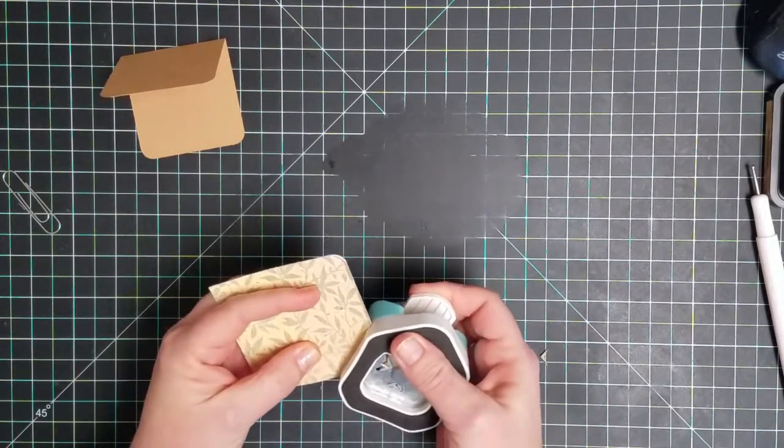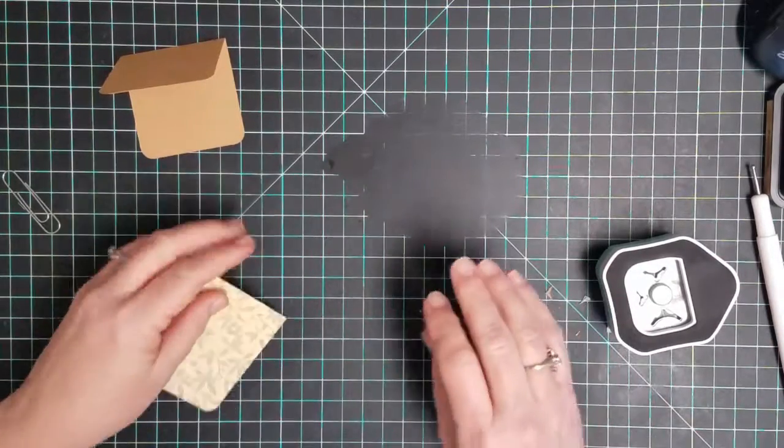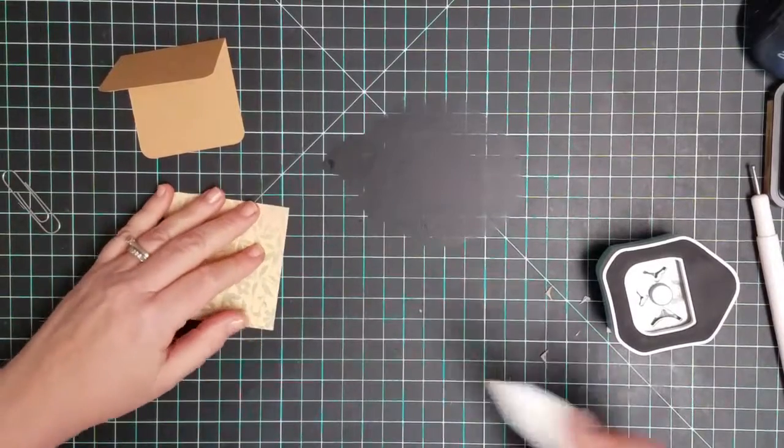So I hope everybody's doing well today. While I'm doing this, I'm also going to be inking around the edges of this outer one.